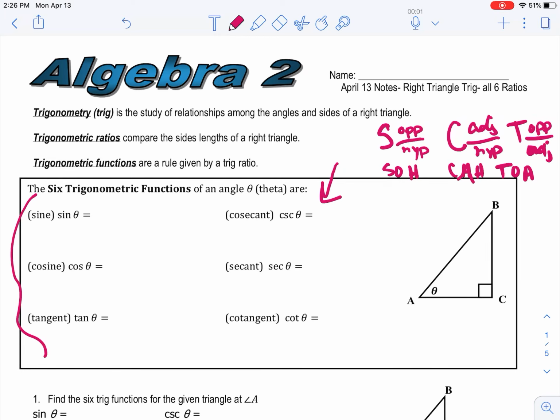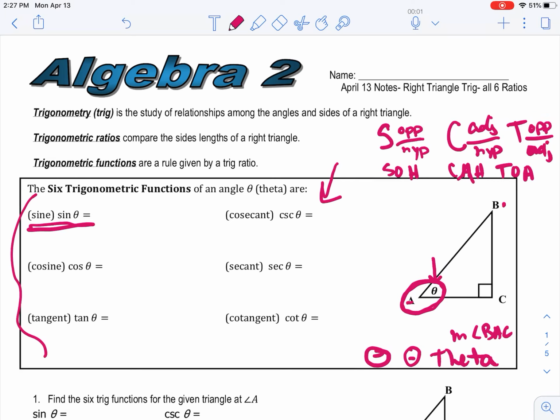Okay? Those all have to do with the relationship of a specific angle, and it could be A or B, but this time we picked A. You know that because I have this theta here, and if you look over on this side, it does find the sine of theta. Theta, you can draw like that. You can make a circle and just put a line through it. It's read theta. It's just easier than saying the measure of angle BAC or the measure of angle ABC, wherever you try to draw it.